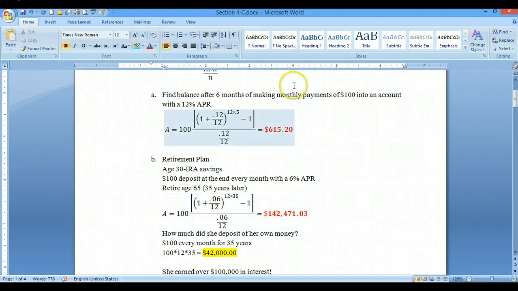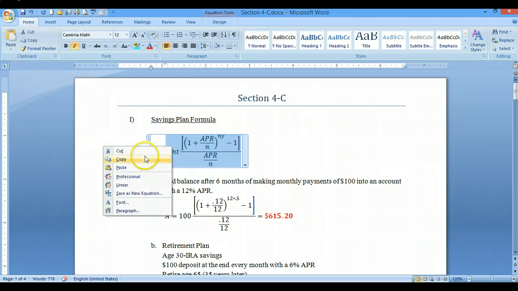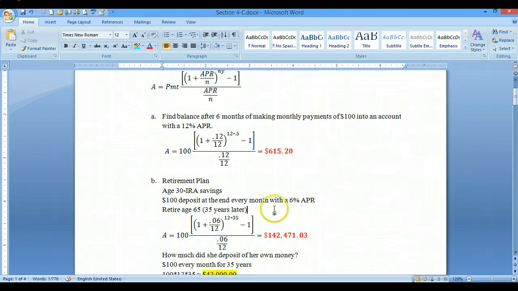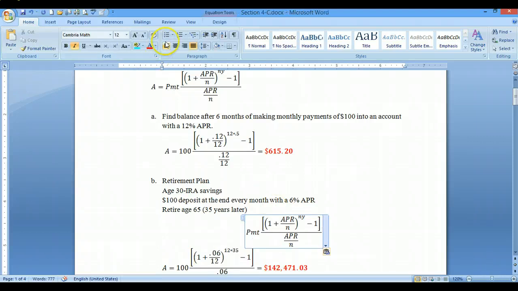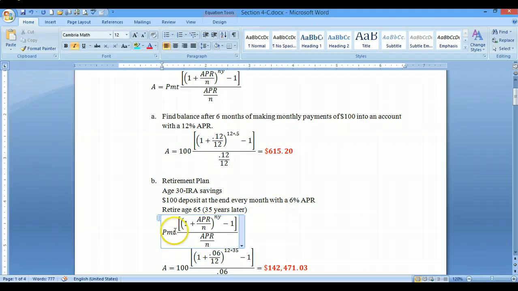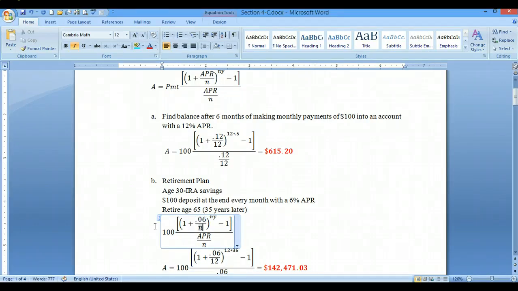Okay, so we're going to use our payment or our savings plan formula. You can copy and paste. In fact, let's go ahead and do that. I'm going to copy this, bring it down, just so you can see how we do that. Control V, bring it over. Okay, payment. We are making $100 deposits. Pressing over with my over button or my arrow button, delete this out, and we have an APR of 6%, which is 0.06 as a decimal.